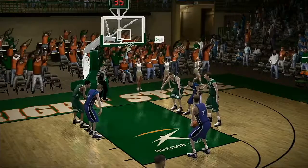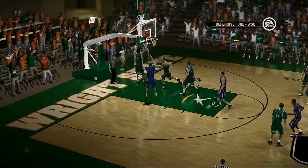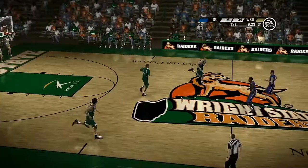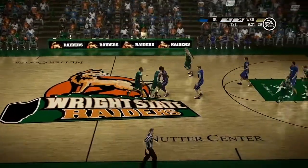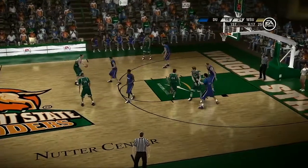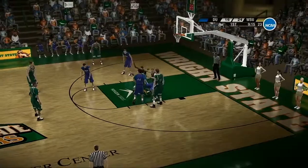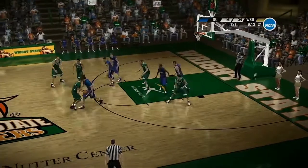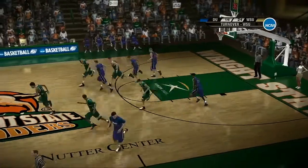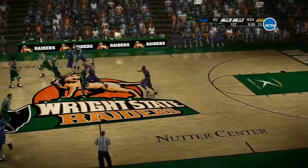I think it's important to get to the free throw line, Brad. It demonstrates that you're playing aggressively and that you're not settling for the jumper. They work it around the perimeter. Top of the circle, they work it around the perimeter. Looking for a good shot. The frustration right there.